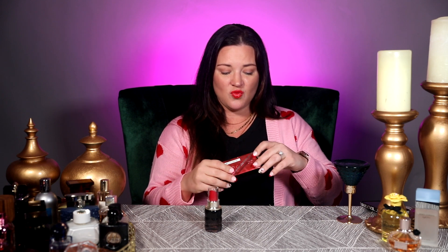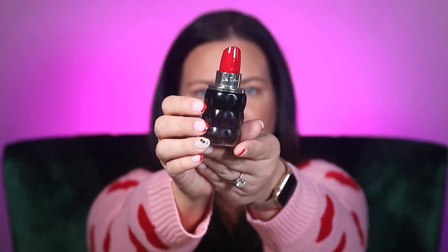Next is one I already got out of the box - these are the ones that look like a lipstick. This is called Yes I Am by Cacharel. This is the one fluid ounce. Instead of doing tester strips, I just spray inside the box because I think that's the best way to do it. I like this - it has a little bit of that lipsticky vibe. It's not my favorite out of my haul, but it is a nice fragrance. How cool is it to have a lipstick for your perfume?